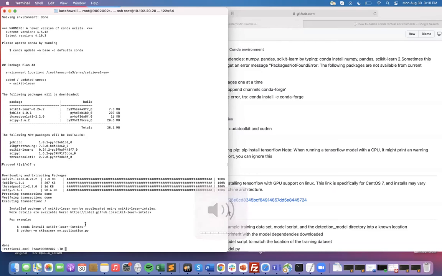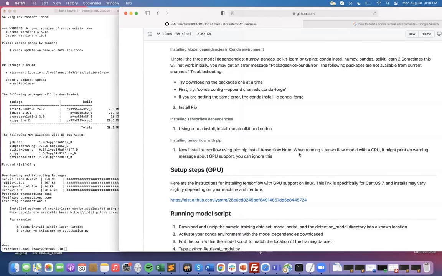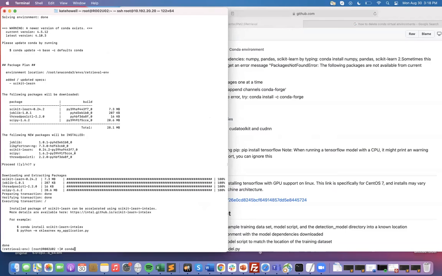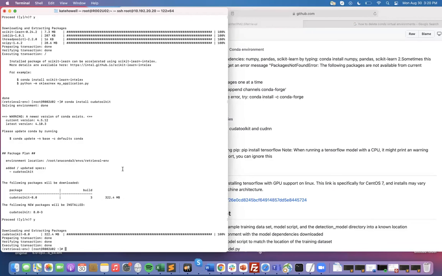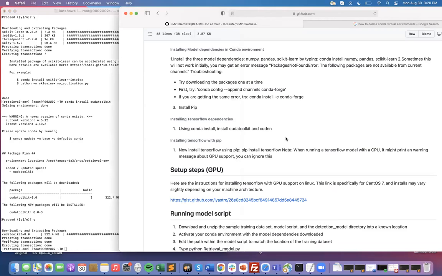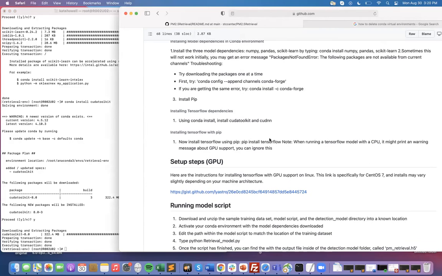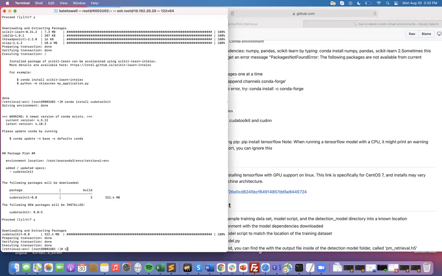Now that the model dependencies are installed, there are two dependencies for TensorFlow specifically. These are CUDA toolkit and also cuDNN. So I'll install those. And lastly, you should install cuDNN.